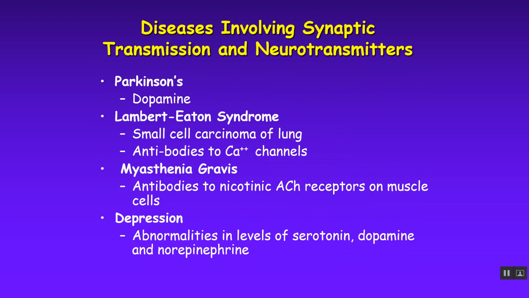Diseases involving synaptic transmission and neurotransmitters. Parkinson's, we mentioned, is a lack of dopamine from the substantia nigra. There's a very rare condition in some people with small cell carcinoma of the lung, where it produces an immune response that creates antibodies to calcium channels. This autoimmune response destroys calcium channels, so they get motor weakness, because you can't get the muscles to contract when you block the calcium channels that are important at the neuromuscular junction.